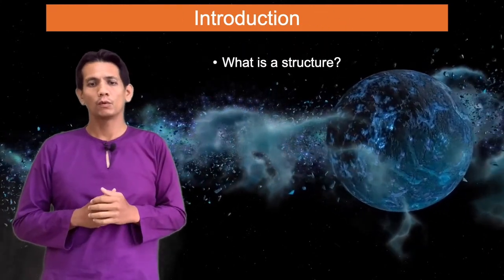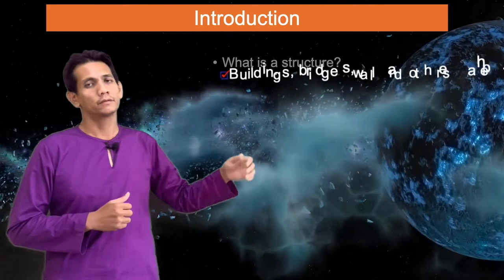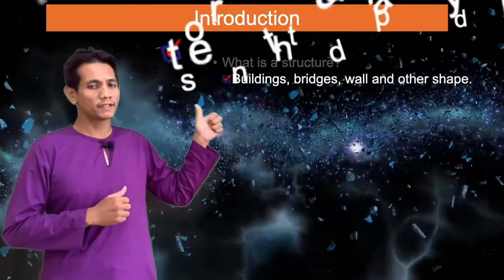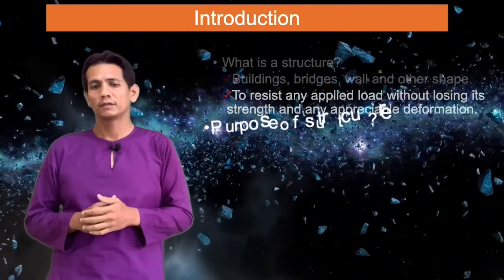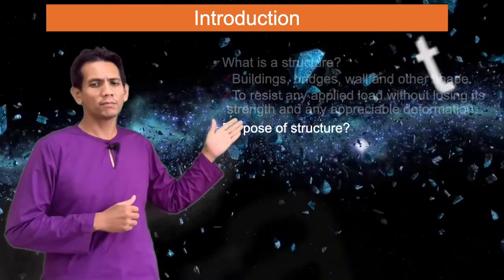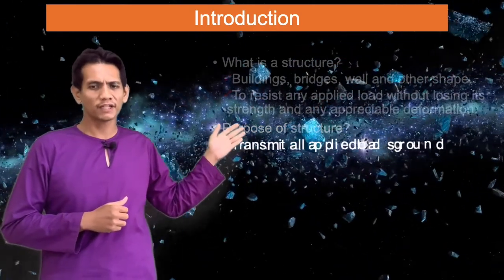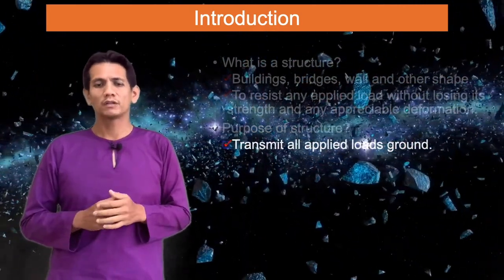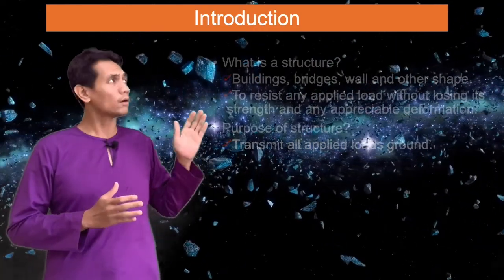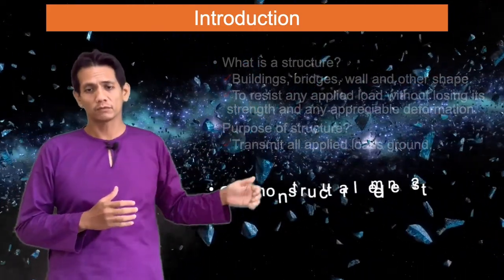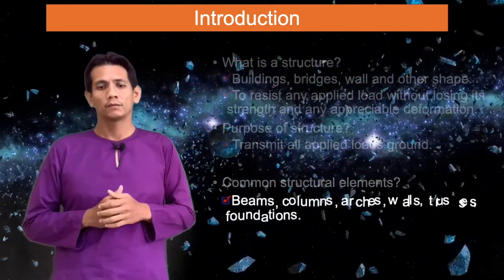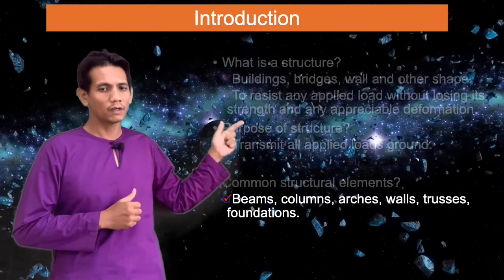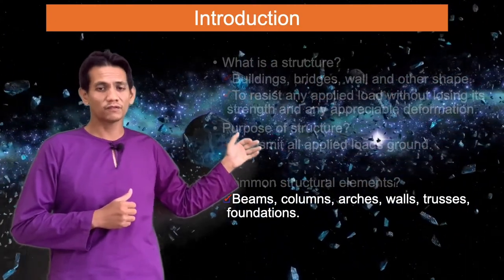Right, we go on to the introduction. What is a structure? First, we have buildings, bridges, walls and other shapes. A structure is meant to resist any applied load without losing its strength or undergoing any appreciable deformation. What is the purpose of a structure? To transmit all applied loads to the ground. What are the common structural elements? We have beams, columns, arches, walls, trusses and foundations.